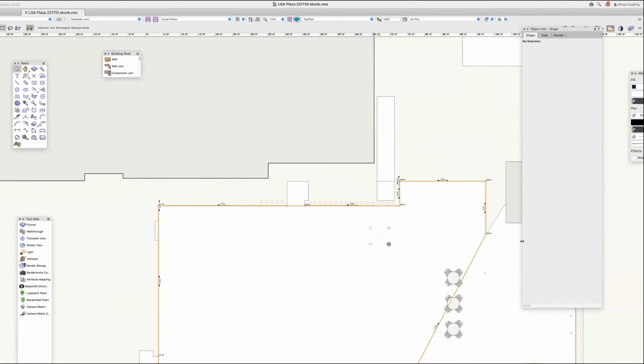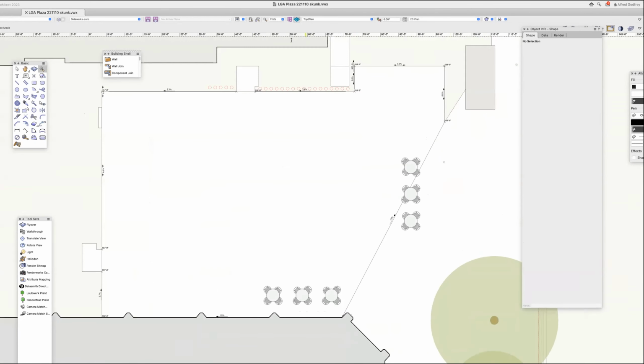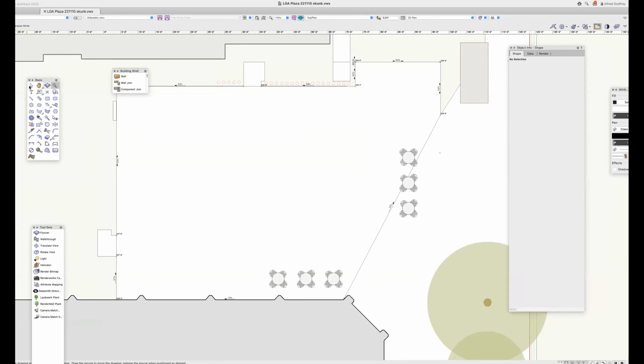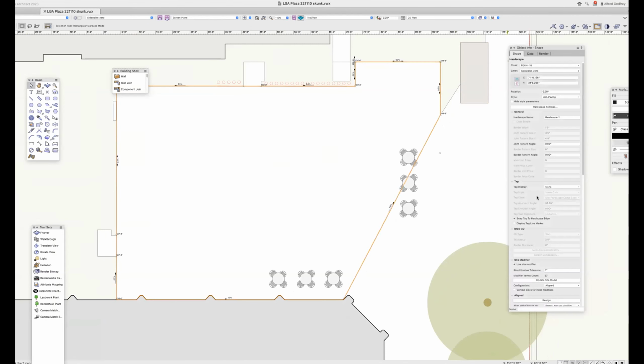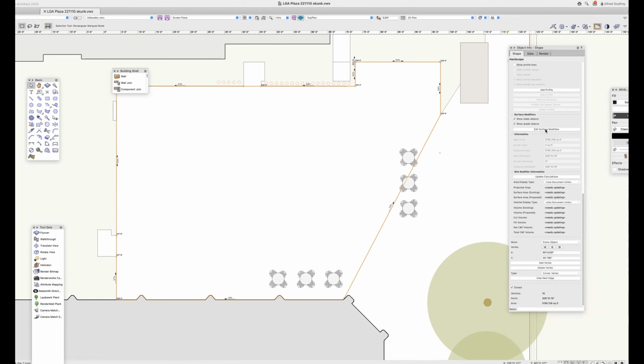How did we do that? So the way you do it is now simple, and it is based on this idea where you have the object info palette for a hardscape, and at the bottom there are surface modifiers, edit surface modifiers right there. Okay, and surface modifiers are stake objects and grade objects. I'm going to turn off stake objects because I don't use stake objects and you don't want to use stake objects. And so here's what happens.